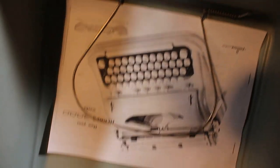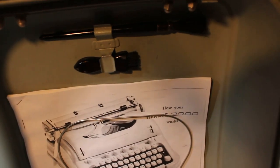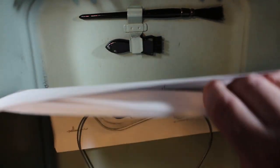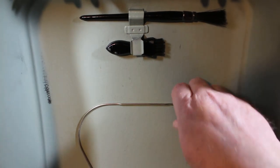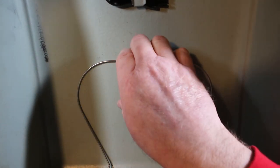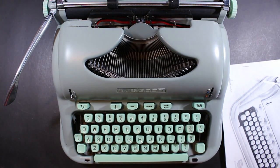Now, before we look at the typewriter, let me show you the inside of the case here, which is sort of fun. It's like we used every possible space. On the inside, this is the owner's manual, or a copy of the owner's manual. I don't have the original one. But here you've got a spring-loaded clip, and that is really designed to hold paper. So you can put sheets of typing paper here. Then there's a couple of brushes up here to be used, of course, to clean the type slugs and to brush out eraser crumbs and keep your Hermes 3000 in optimal shape.